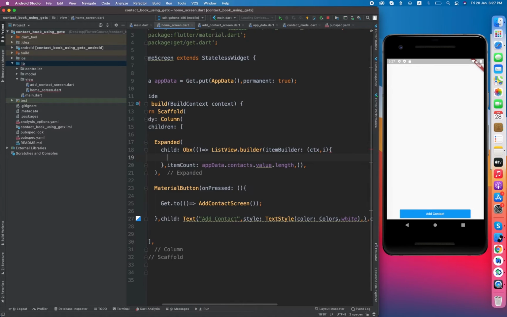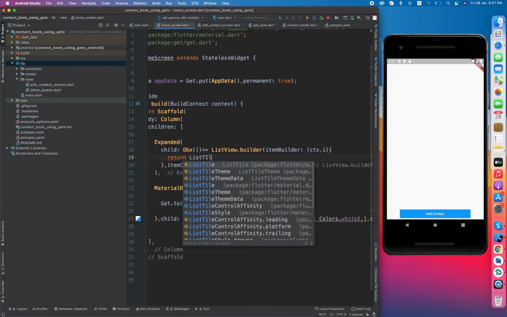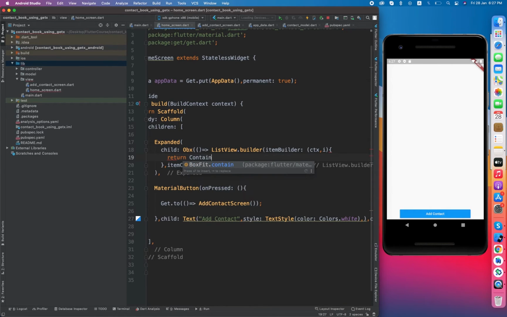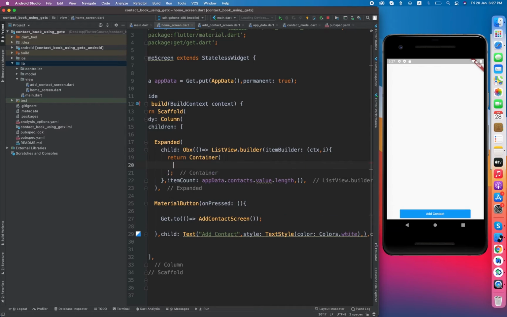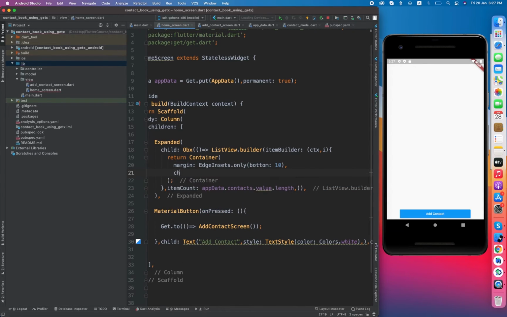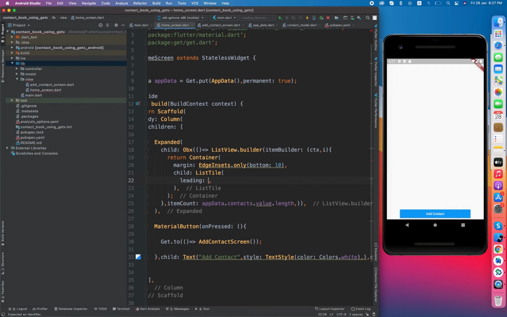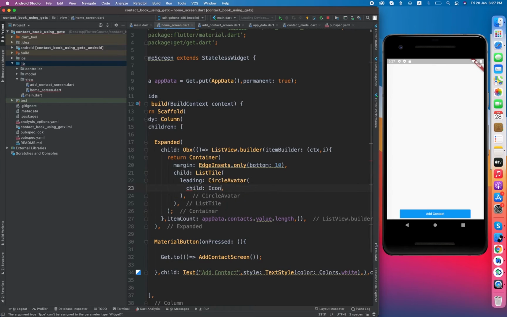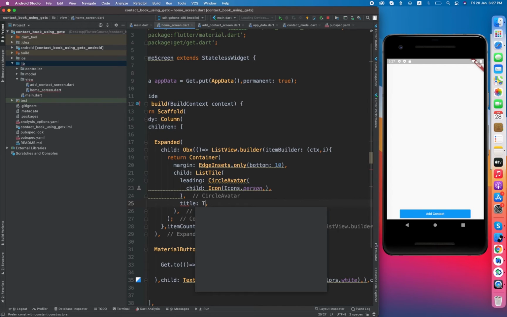So now let's create the UI for contact. Let's style it, let's wrap it with the container, bottom 10, leading an icon, or you can say circle avatar with a child of icons dot person, and then let's add a title text.